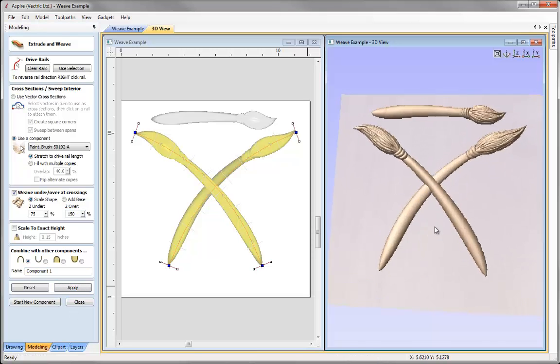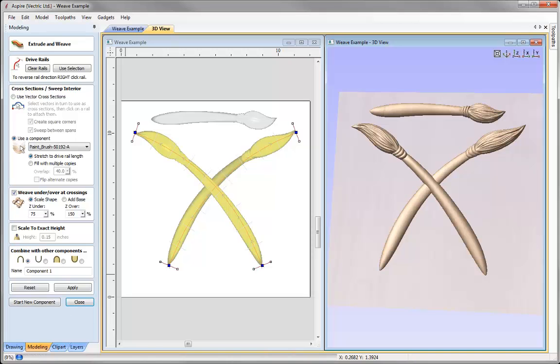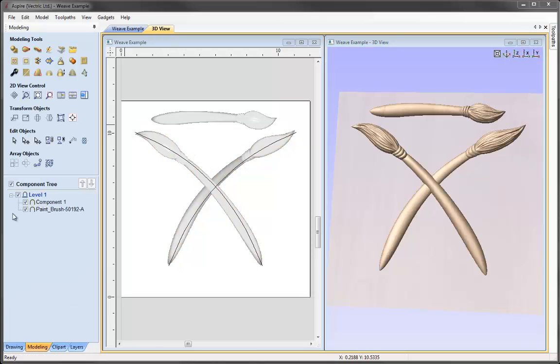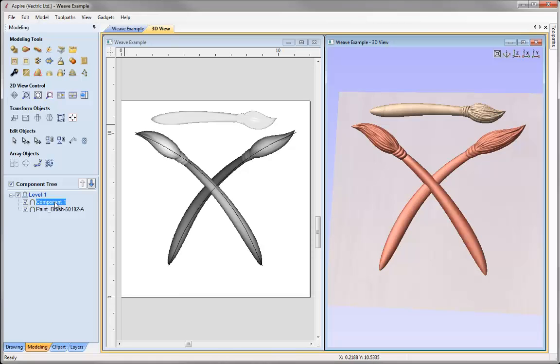You can see we're getting better results there. And so this is a really powerful tool if you wanted to get components to follow a line and weave at the same time. So I'm happy with that, so I'm going to go and close that. And again we can see that the result of that component is just one individual component.